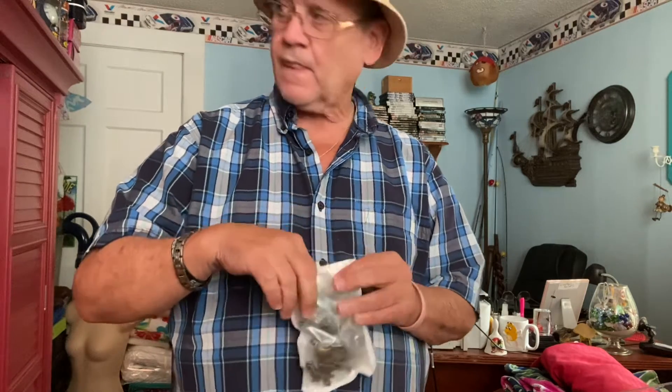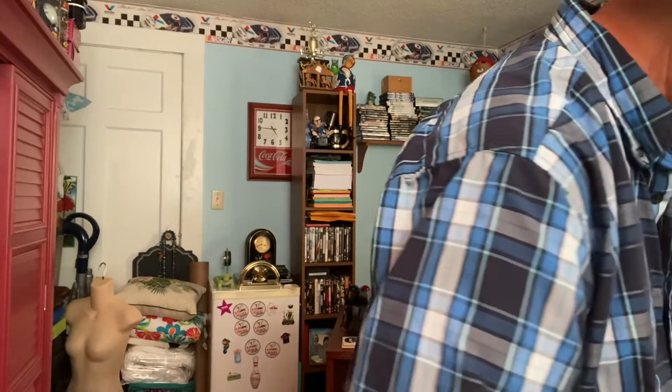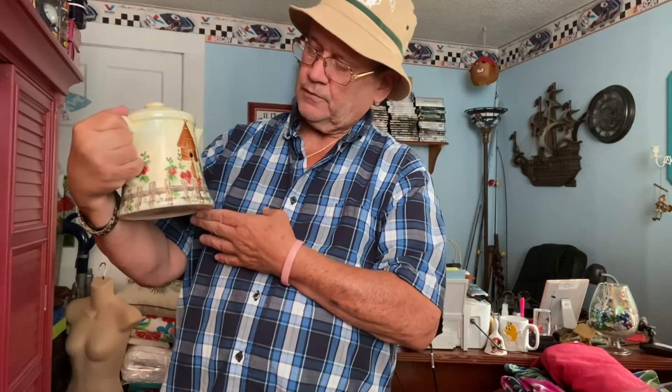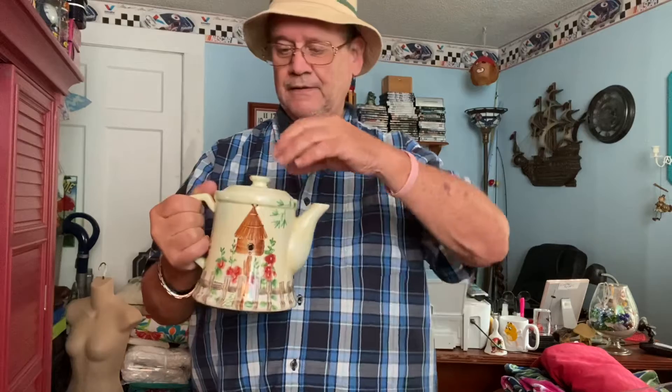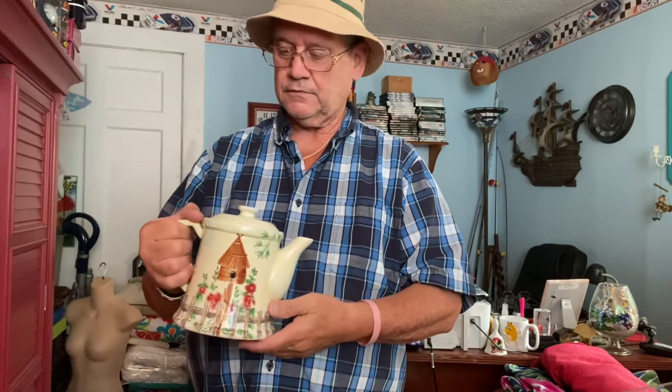I bought two of these — they're wrapped nicely and they're made in Japan. I don't know how old they are, I just thought they might sell. They have gold trim around them, which is a plus — they're more decorative than useful, but they're pretty. And I have a teapot or what I thought was a birdhouse — actually I think it's an Indian teepee. It's from Old World Market, but they tend to sell fairly well.